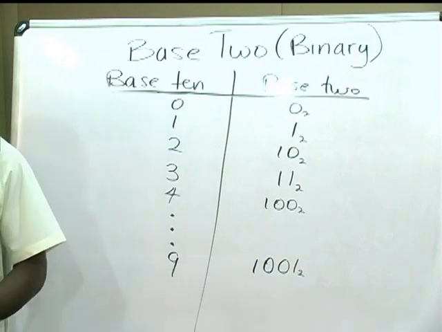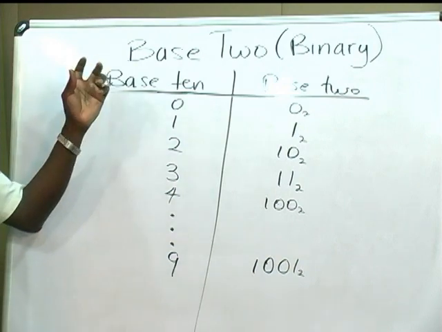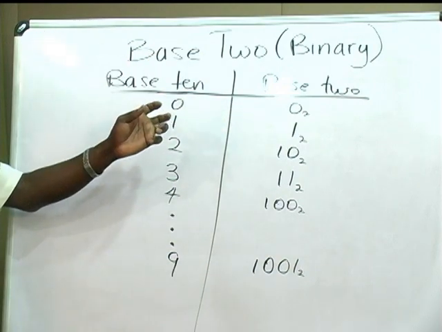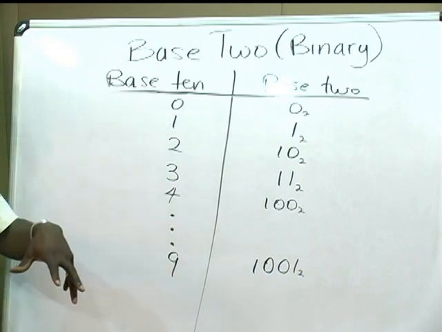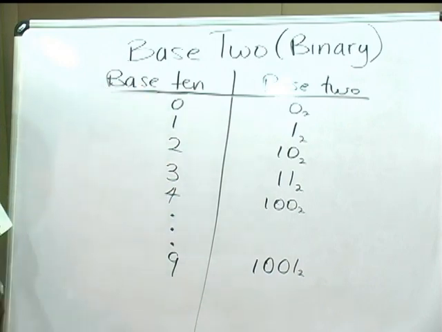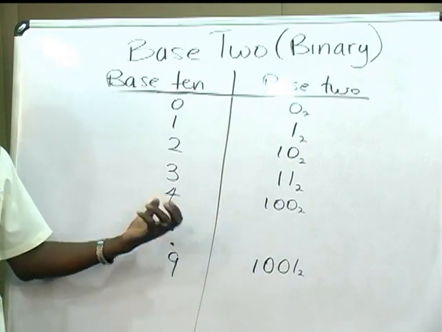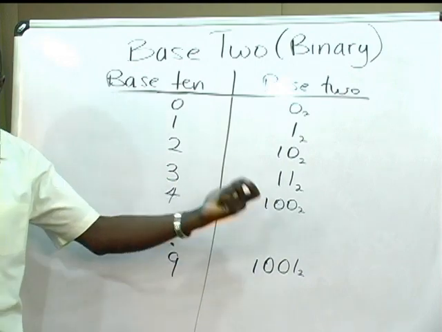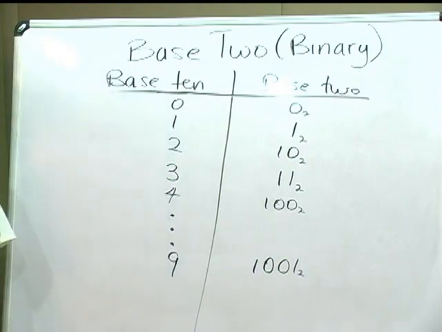But you won't have to worry for too long, because by the time we complete this topic, base 2, which will be for this lesson and the next lesson, you will master how we change from a base 10 number over to a base 2 number. But we will take this for now. So anytime you see this, we know we're referring to the number 4. We will look next at the place value.